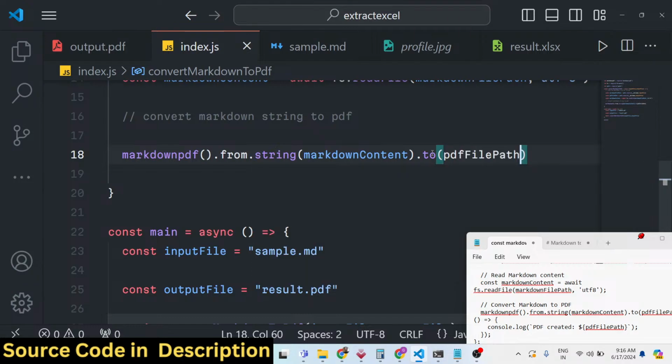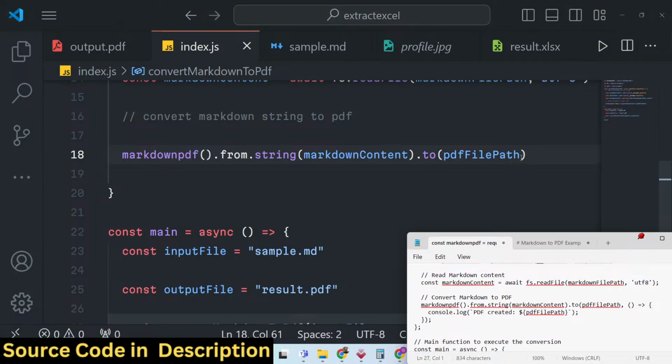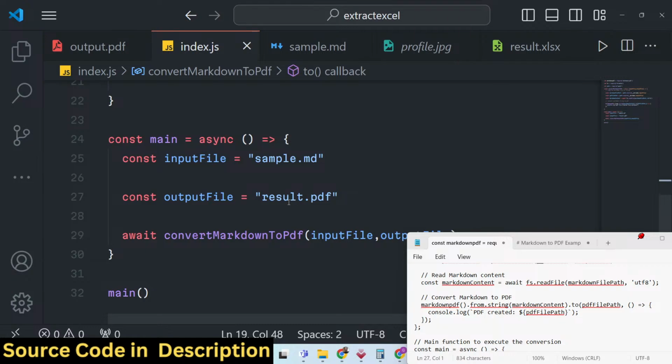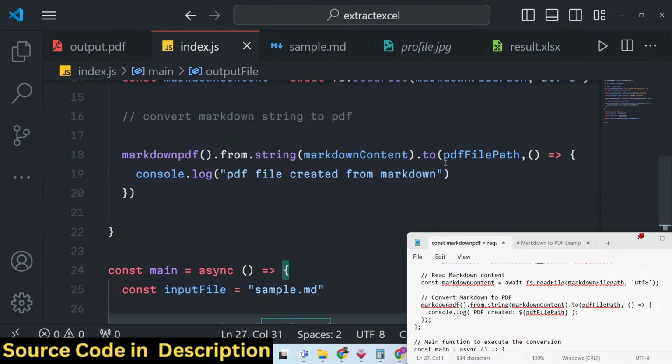We need to convert to the PDF file path. After that, it contains a callback function for when it is completed. When it is completed, we can simply log a message to the user that the PDF file was created from markdown. So what it will do is create this result.pdf. Whenever the task is completed, it will show this message to the user.